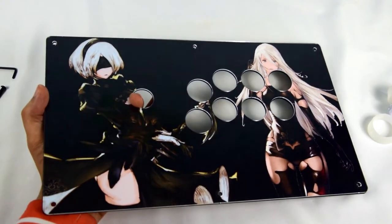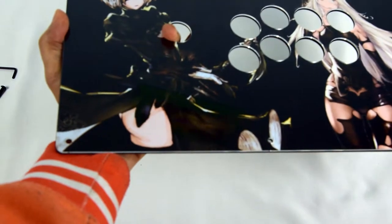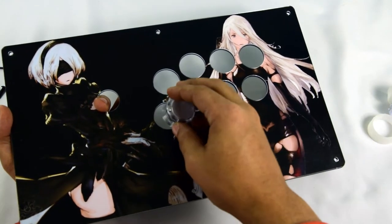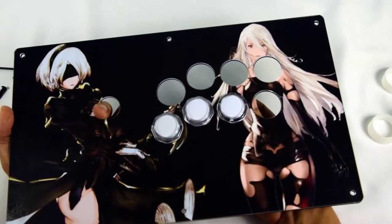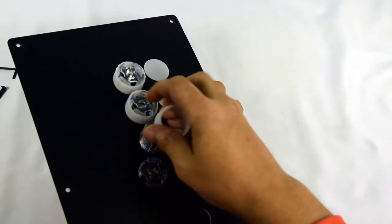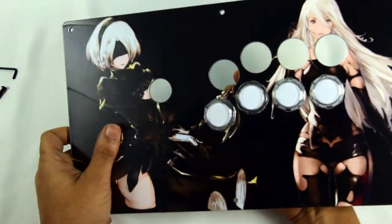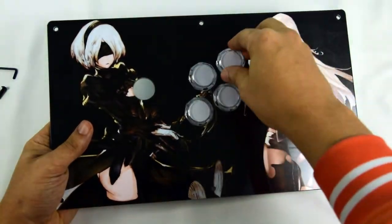You should have a much more pleasant product already, but we aren't quite finished. The next step is to reinstall your push buttons, while taking care to ensure that all three parts of the panel stay aligned. In the case of the Gamer Finger buttons that I'm using here, if you're anything like me, you'll probably spend some time adjusting their alignment to your liking. Take your time, as it's better to get it correct the first time instead of having to go back and fix small issues.